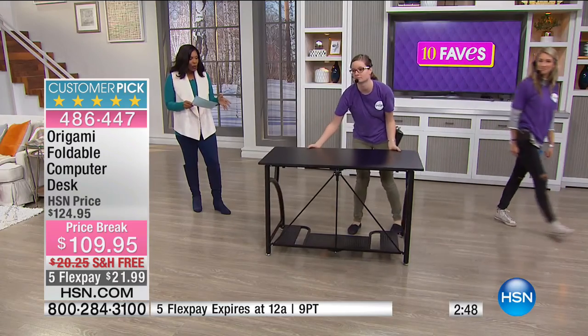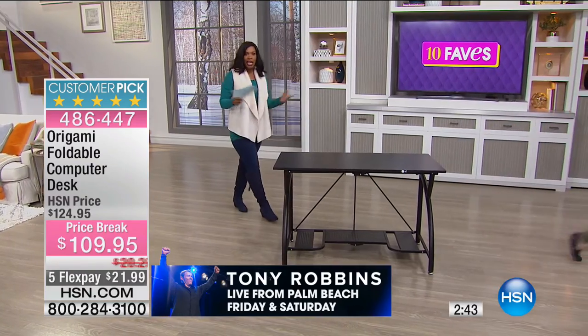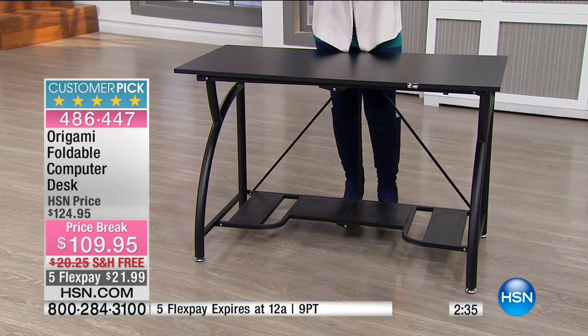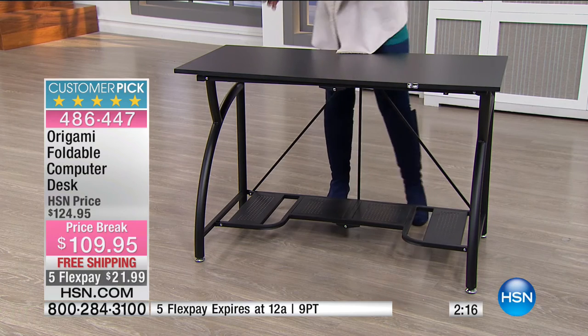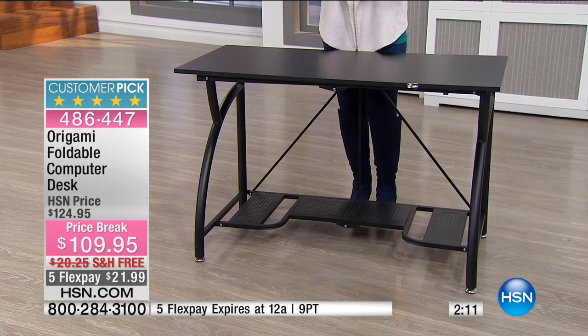This is one of those kinds of pieces that you just think, okay, well, that just makes perfect sense. It really does. This is also one that is, because it is so strong and sturdy, because of the way that it comes made, a steel frame desk, durable for everyday use. So like I said, if you don't have a dedicated room to put this in, then that's okay. When it's time for you to craft, you pull it out, you do your craft work, you can do your sewing, you can pop your sewing machine on here, you can do your crafting, you can pop your die cutting machines and lay out everything, because there's plenty of room on this desk.